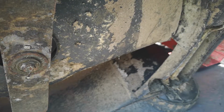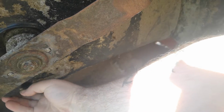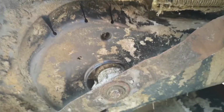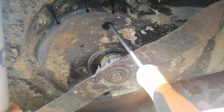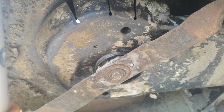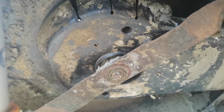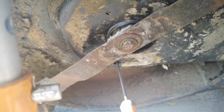Just make sure your HT lead's off as well. There's another screw, looks like, there. Yeah, that's a bigger one. Looks like a household one. Right. I don't know if we'll be able to do it with the blade still on. Another one at the bottom. One there.